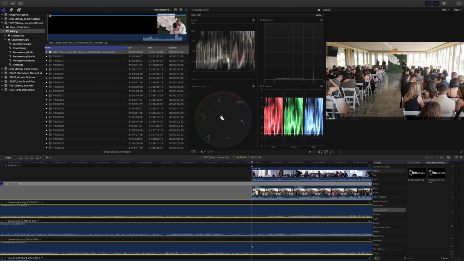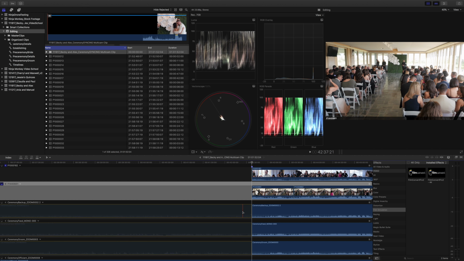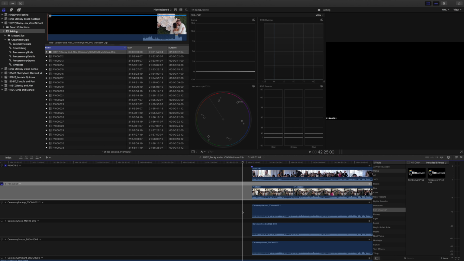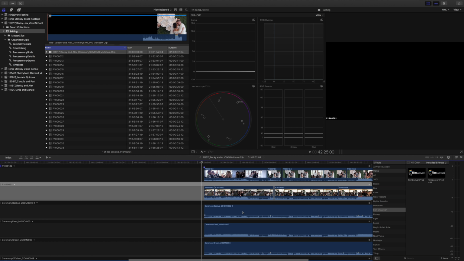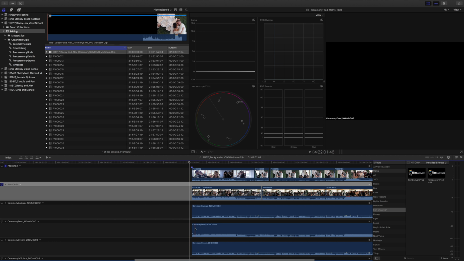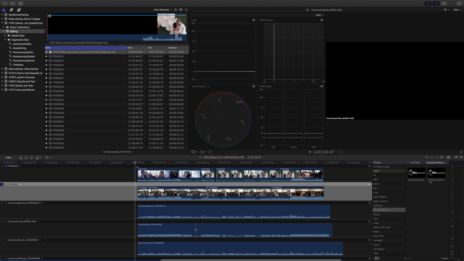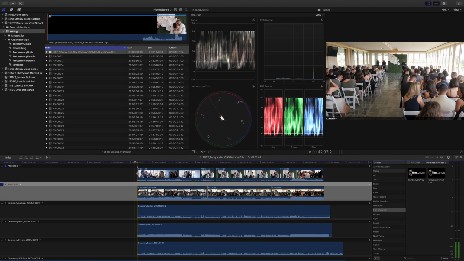Sometimes what I'll do to make it a little easier is I'll just press command B on each track, and now I've cut it. And if you delete, now they're all gone. That's kind of a faster way to be able to do it. Just command B on each one. You're going to have to do each one individually in multicam. It's a little weird, but that's kind of how it is in multicam.